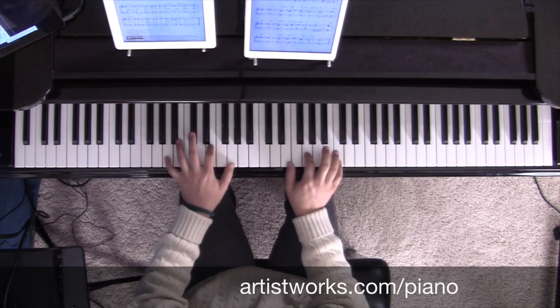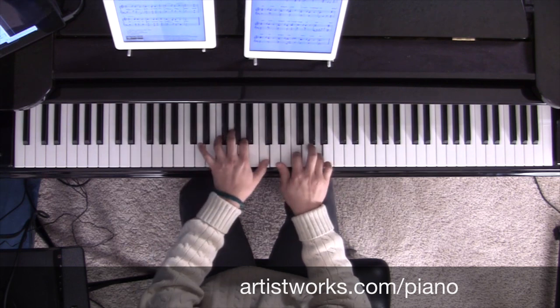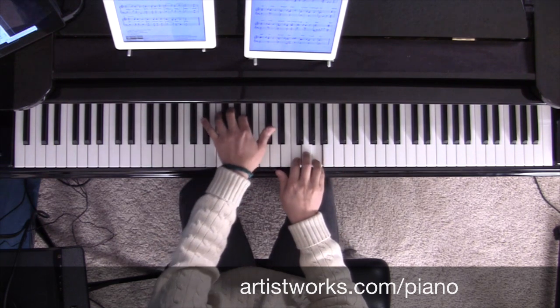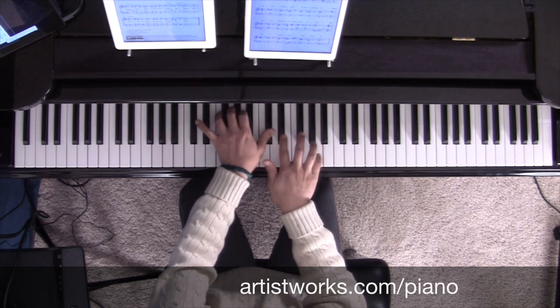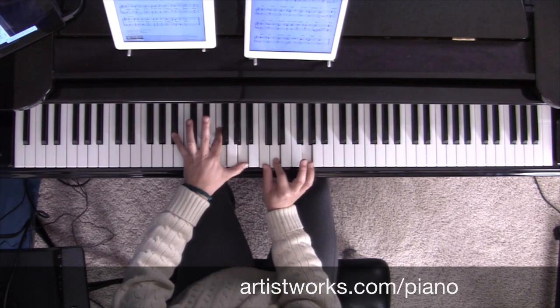Okay, so we have these two 7th chords. One's a major 7th, one's a minor 7th. We could have gone here, but instead of that, I wanted to give it a little more spice between those two notes. So you really want to resolve it. Normally we could do that, but isn't that cool? Yeah?